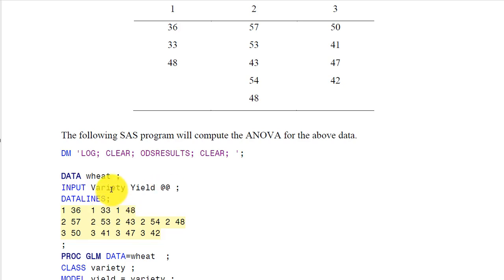So, and you have to repeat each variable so that it would be variety, yield, variety, yield, variety, yield, and so forth for all of these other measures. You can't just enter variety once and then list all of the yield responses. It has to be 2 pieces of information for everything in the table. So it's variety 1, observation 36 here, variety 1, 33. Okay, so each one of these yields has the variety attached to it.